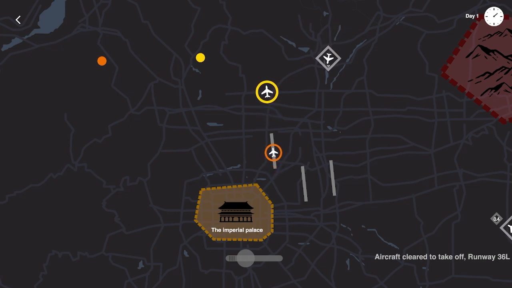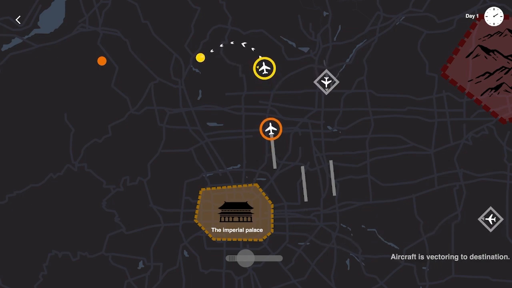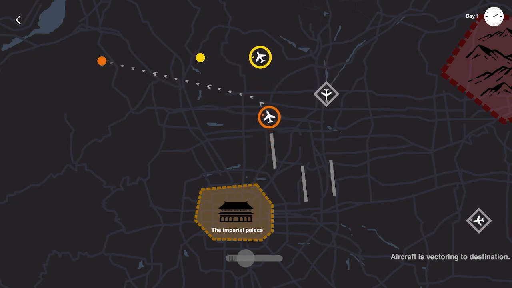We got someone coming in from the south. Let's see if we can route him around like that. Perfect. All right, we got to get you turning there. Get you turning like that.